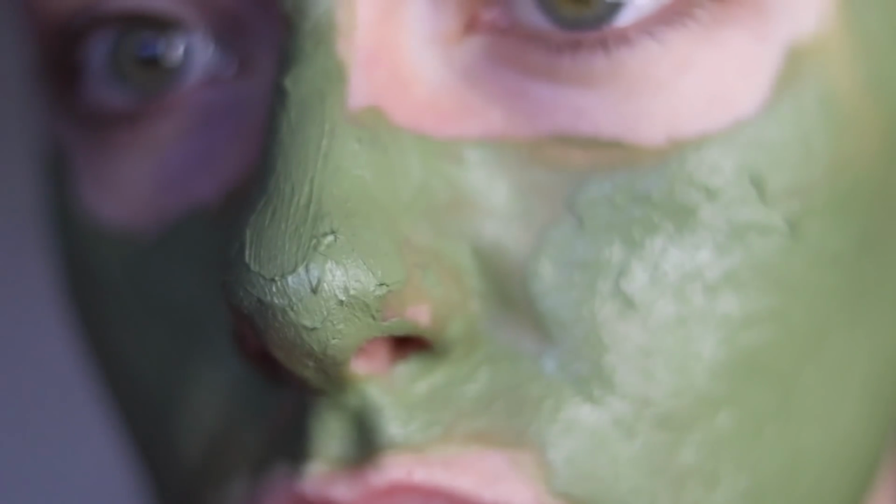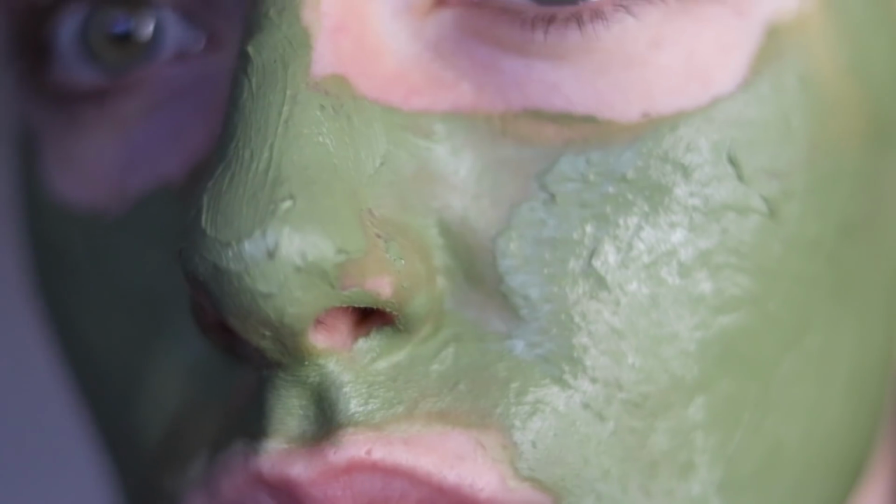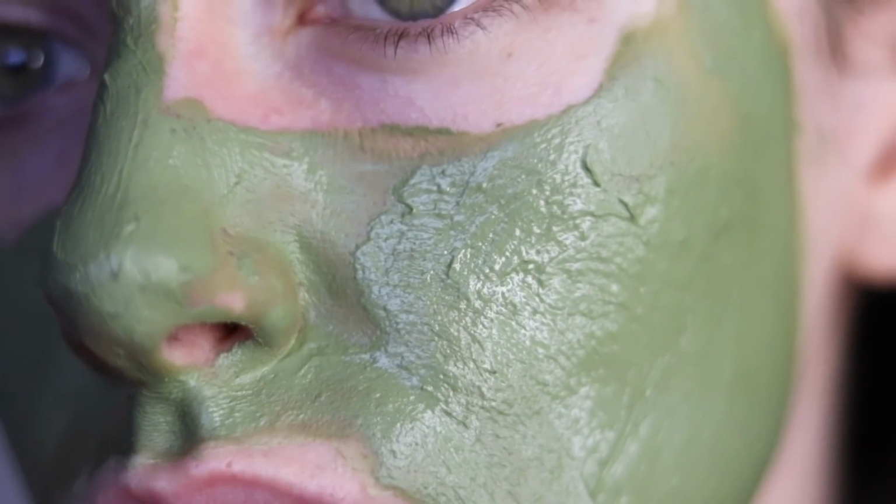The 100% organic matcha green tea helps with inflamed skin, blackheads, acne, blemishes, redness, all that stuff. I'm actually going to get Thomas to smear this all over my back because I have been dealing with the odd breakout on my back. I don't know what it is. Anyone got back acne, let me know down below what you think causes it. But anyway, yeah, definitely going to get Thomas to smear this on my back. It can be our new sexy routine.